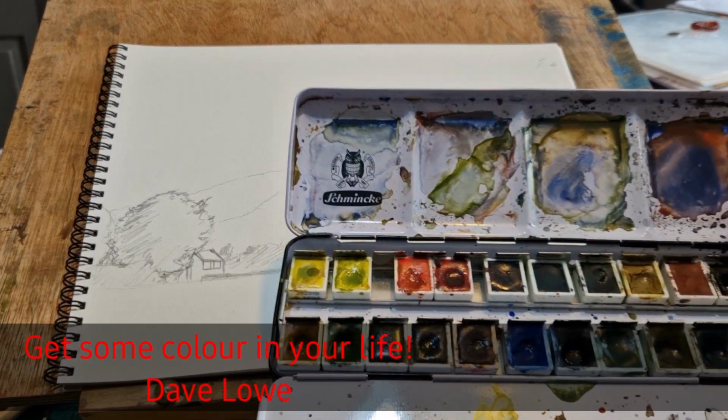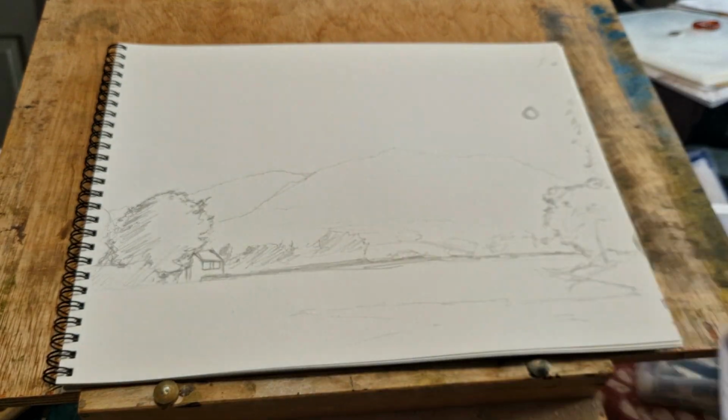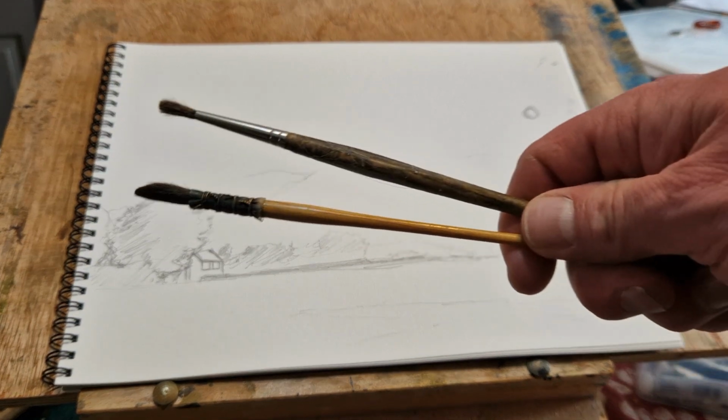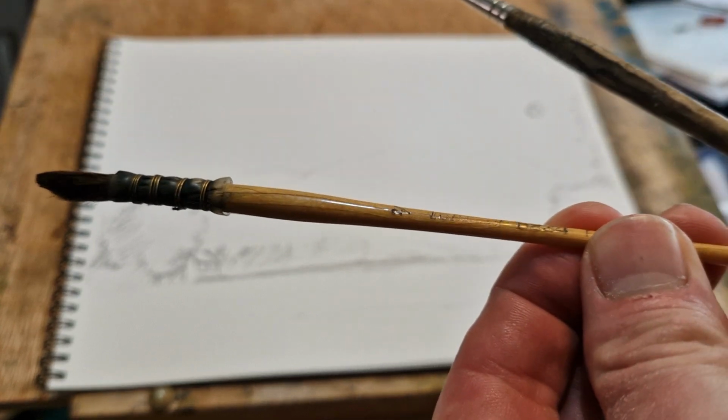This is Dave Lowe from Get Some Colour in Your Life, and this is a painting that I'm doing from North Wales. We just returned over the weekend after having a couple of days in North Wales, a place called Dyserth, just by Rhyl in Prestatyn.